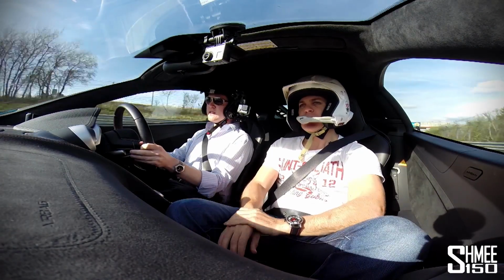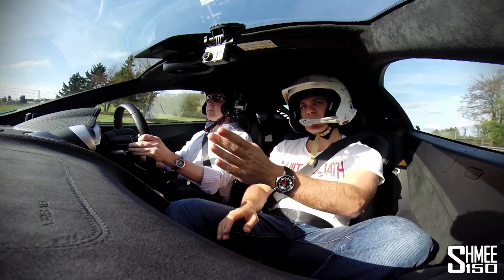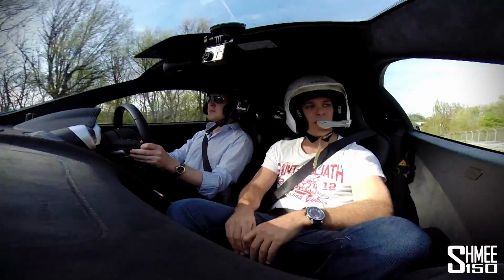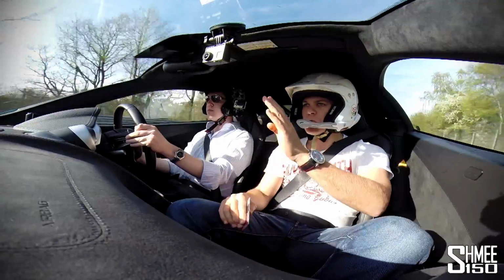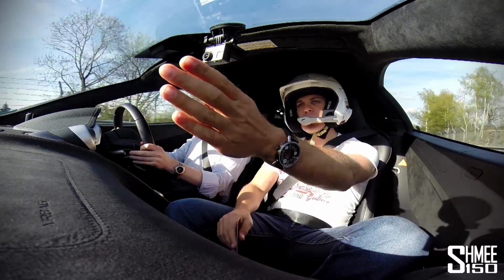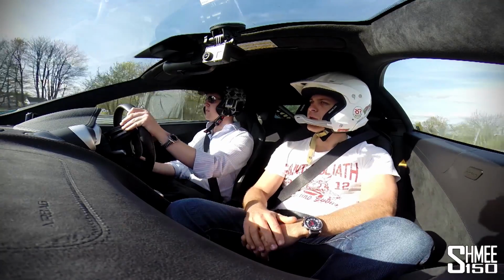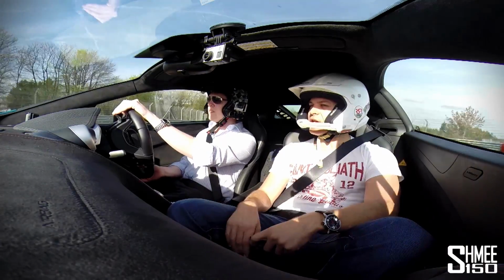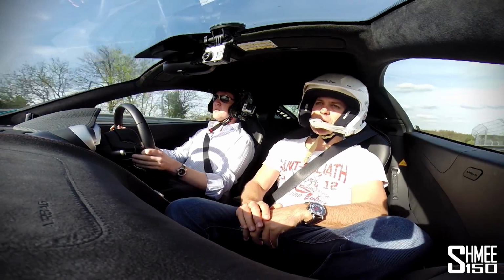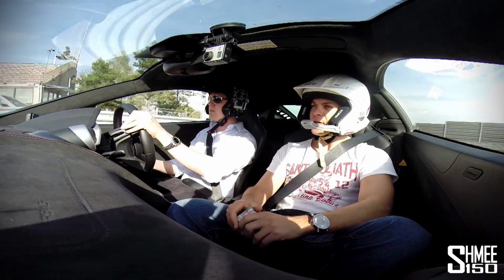As you come through Tiergarten, you want to position the car on the right hand side. You can see the 2 curves up ahead. We're going to come close to the left hand curve, straight line it across to the right hand curve, just like that. Very nice. Now you're going to brake towards that sign over there that says 202. We come down a gear, over the white line, very nice, down to 3rd gear, turn in. We could go down to 2nd gear, but I think for the first lap, 3rd is fine. Before the right-hander, dab the brakes and turn in. And now open the wheel towards the exit, very good.